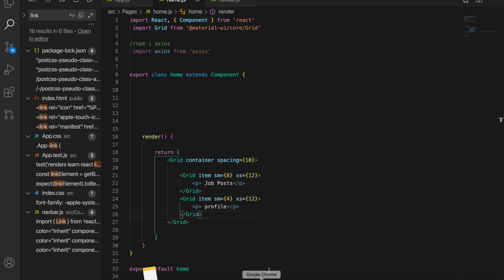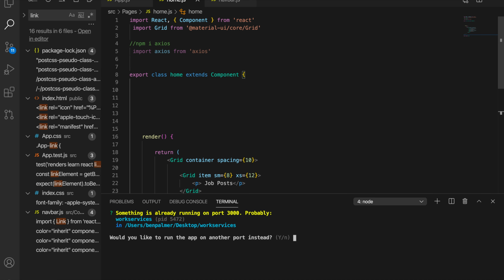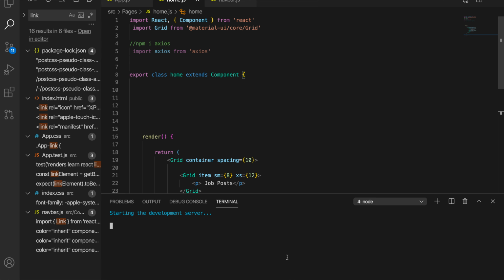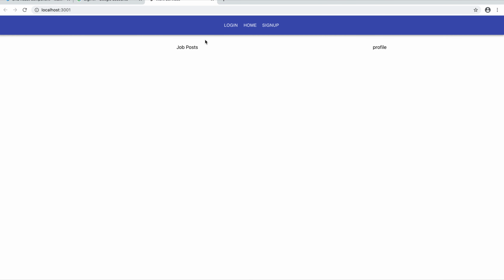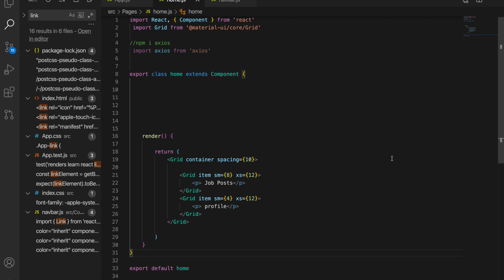Like so. So then Command S, Command Shift P, npm running. So anyway, once that's all done nicely, we will now fetch the job post.